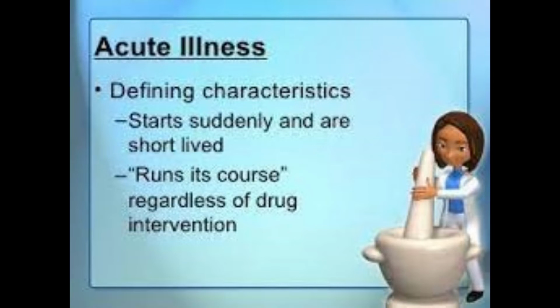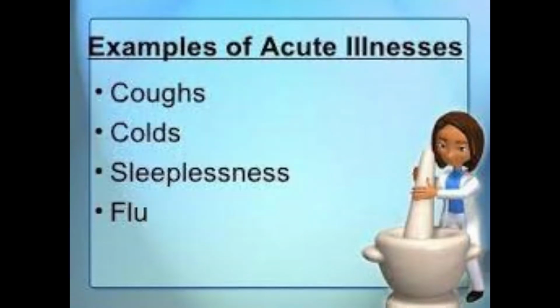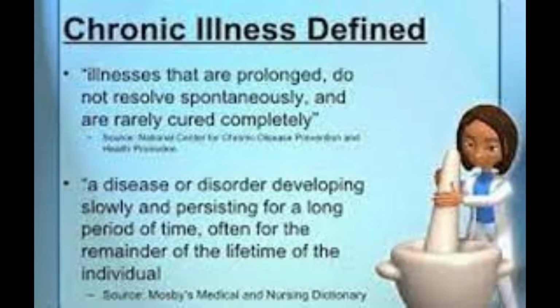Now, there are risk factors that you need to be aware of for some of the diseases that we're going to study in this course. Age is a big risk factor that's going to be appropriate for some of the ones that we study. Not so much gender, although when it comes to hormones, women are more susceptible for some of these diseases than men. Of course, genetics, lifestyle, and environment are all things that we need to consider as risk factors for disease.